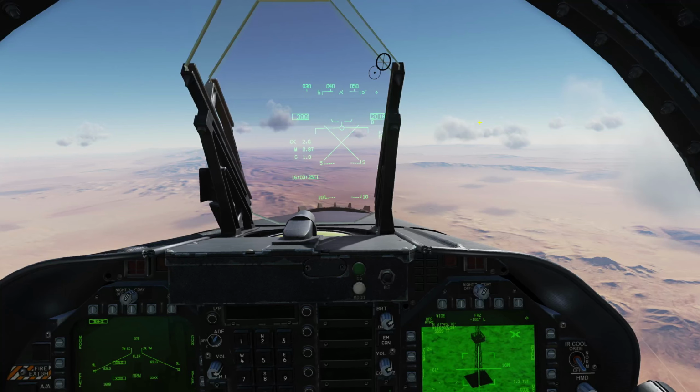Okay, so let's take a moment to establish why we may have missed. We did everything right. We set up the bombs properly, the quantity, the code, the fuse type, which is instant fuse. We selected the right target. We all know laser guided bombs are very accurate. The targeting pod is amazing.